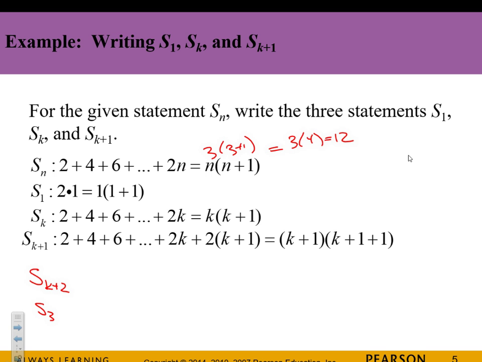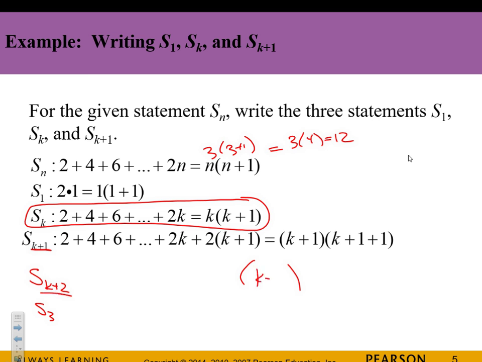So I'm going to test what we are assuming to be true based off of the s sub n rule, correct? So here we go. Now I don't have k because that was for k, and we don't have k plus 1 because that was for the next one in the sequence. Now we're going to test k plus 2. So here's k plus 2, right? This guy became this guy, and before it became this guy, and now it becomes k plus 2. If I was going to check the next one, it would become k plus 3.